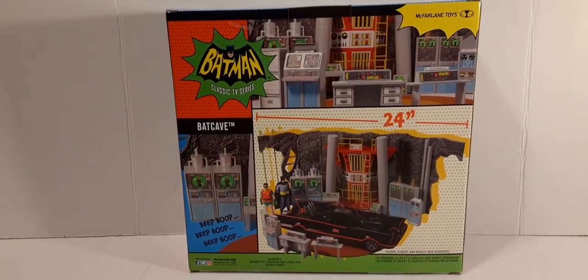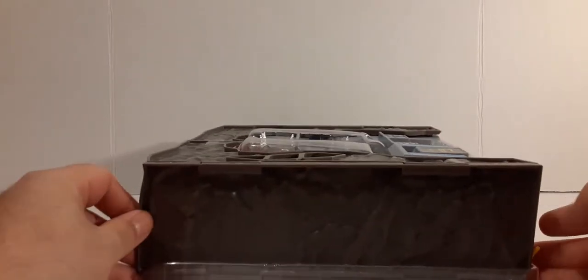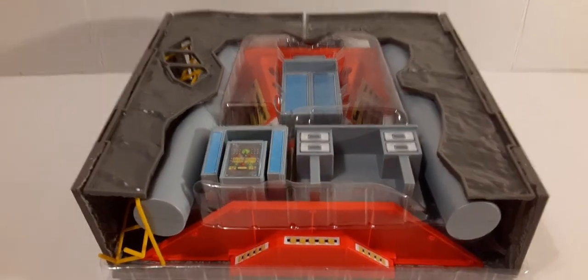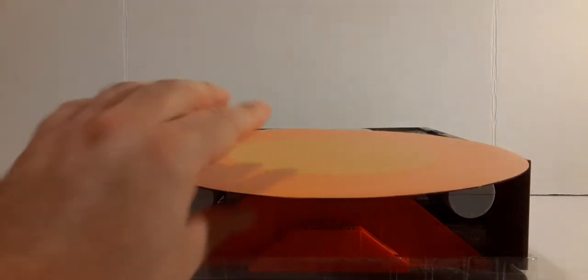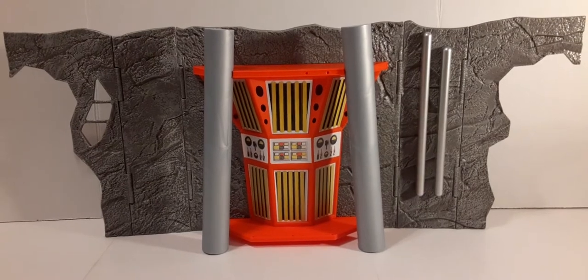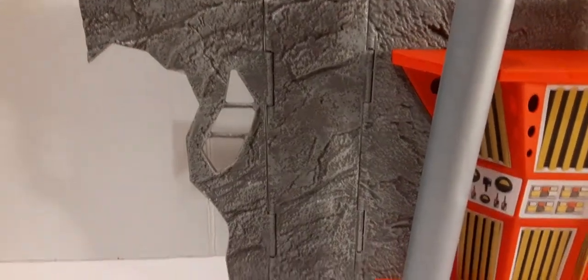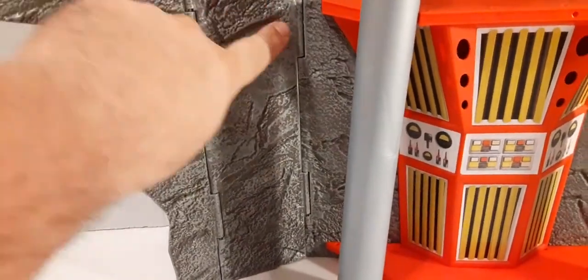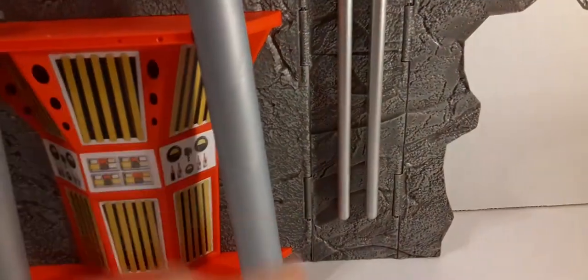Let's get this out of packaging and see what it looks like. It's very well compacted in that little box — here's the side, the other side, the other side. It's kind of sitting in a tray. Here's what the top of it looks like. You also get the flooring of the Batcave and it is cardboard — just a two-tone orange piece of cardboard. Here's the main piece out of the box. Everything you see here is pre-assembled and attached. We have a very nice rock back wall, some hinges here that allow it to bend.